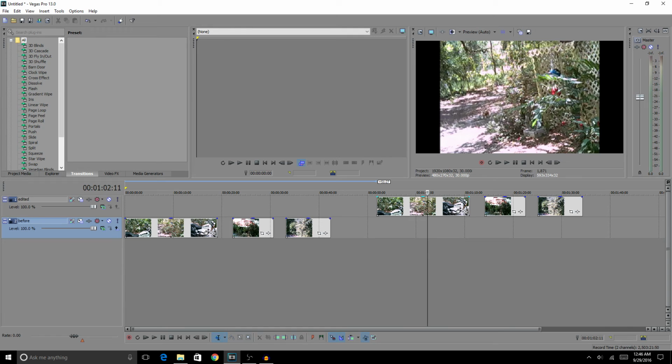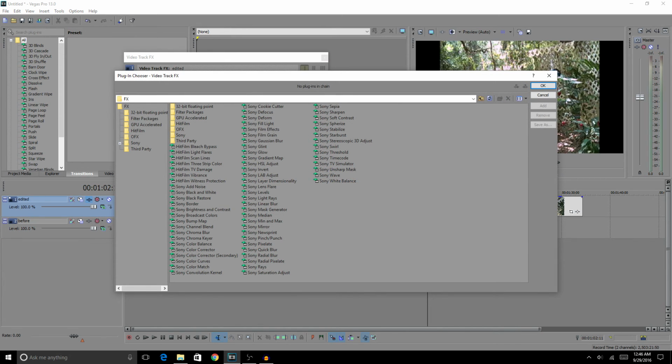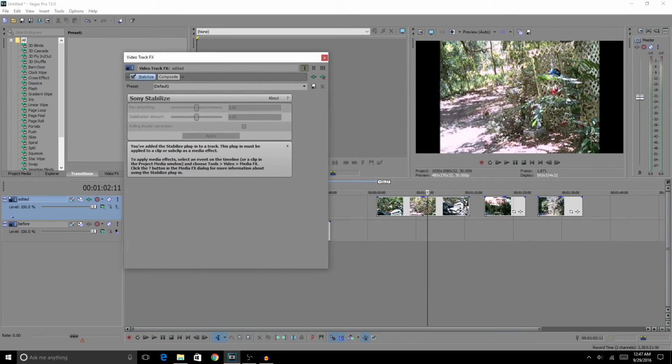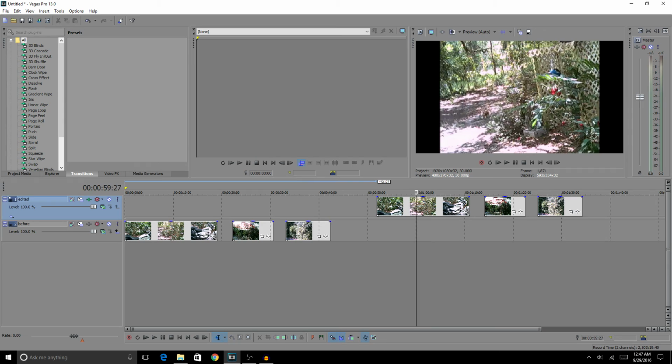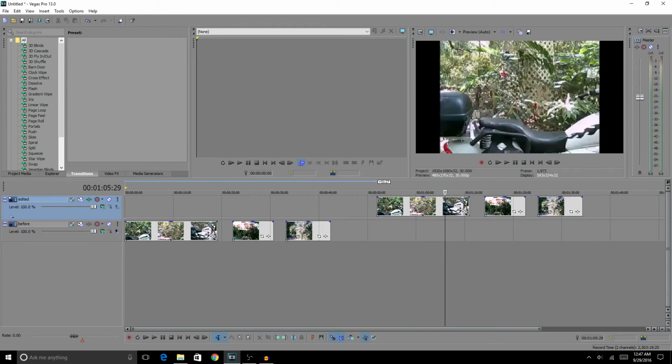to add that plugin to all of your clips at once. To do this, you want to go over to the far left and hit the Track FX icon. Now basically it's the same thing as the Event FX, except this one does the whole effect to everything in the track. So with that said, you want to hit Sony Stabilizer, hit OK, and then you want to select whatever preset or move the slider and hit apply. And once you do that, it will stabilize all your video, and it should do a pretty decent job.